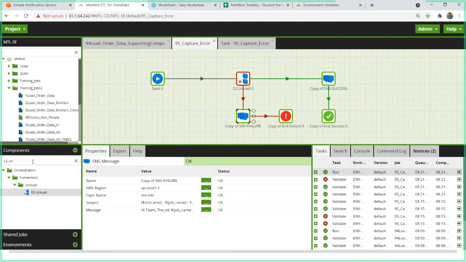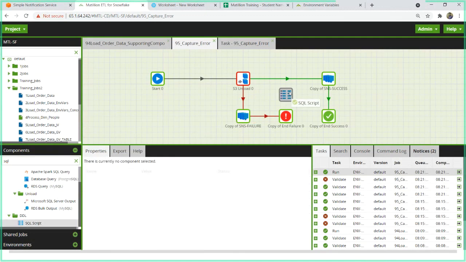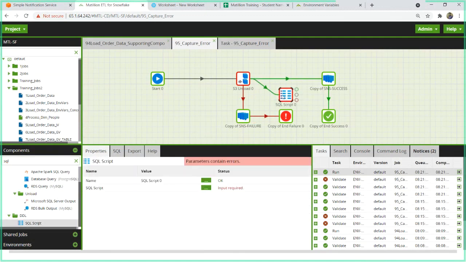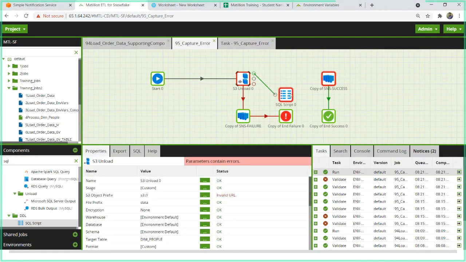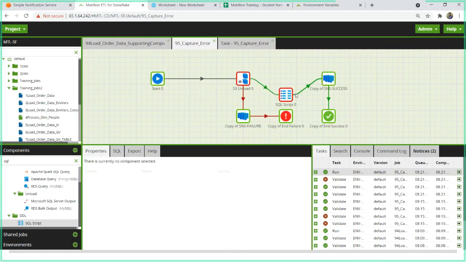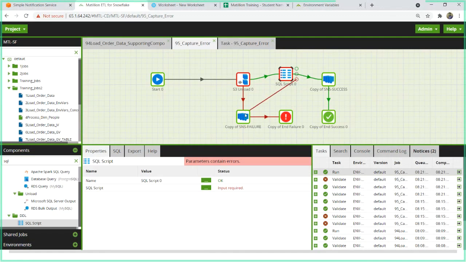If you have any other component that can also be connected to the same, let's say a SQL component, here I will use the OR.